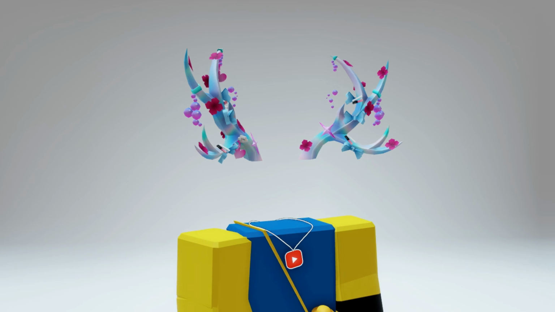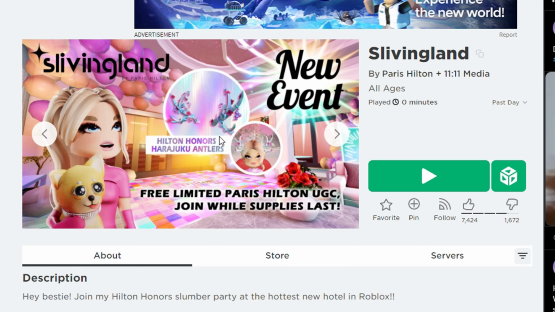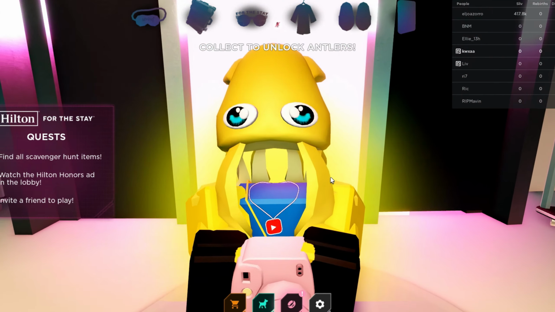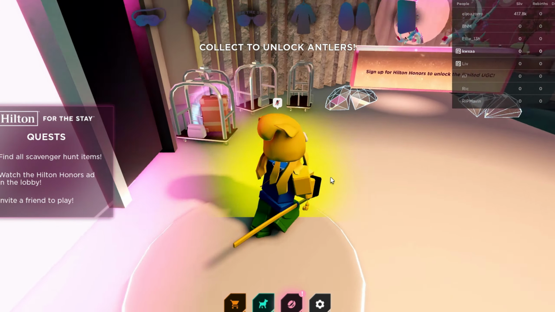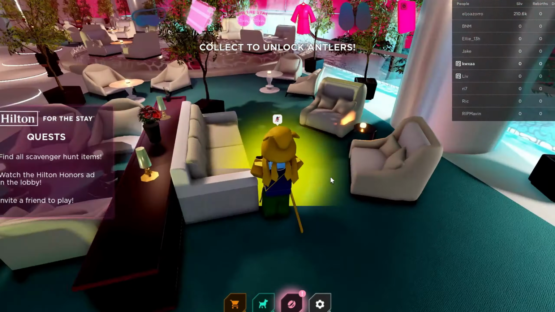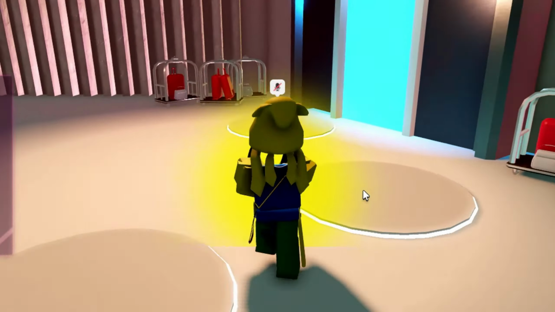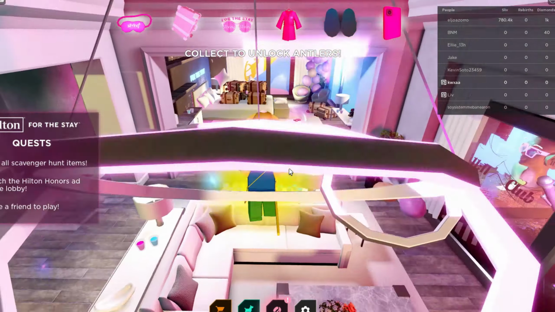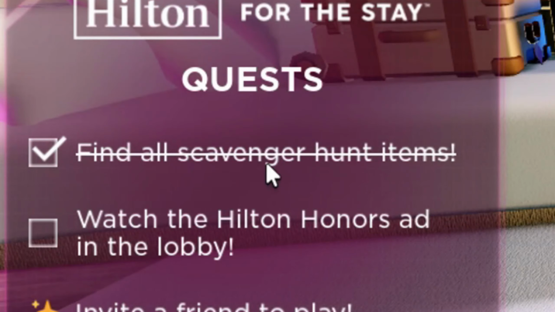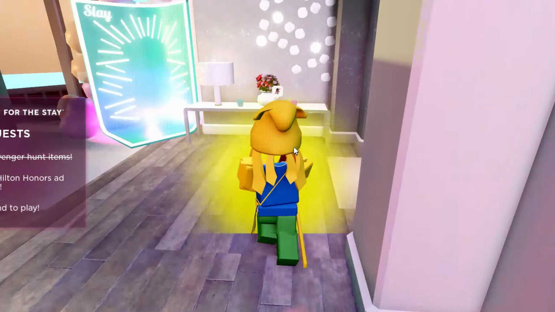This is the next item. It looks really cool. Join this game called Sliving Land. Once you're in it, you should be teleported here. You need to find all 6 items for step 1. The first one's right over here. Here's the second one, the third, fourth. For the last 2, you need to go to this room and enter. Once you enter, the 5th one is right over here. The last one is in the same room, but next to the bed. Now that we're done with step number 1, head back to the lobby. Just stand in front of the TV and watch the whole ad.